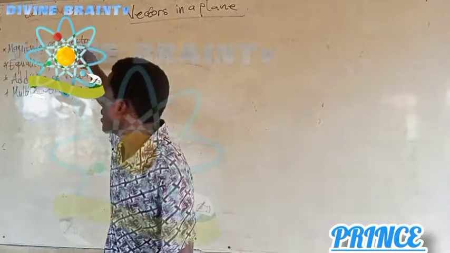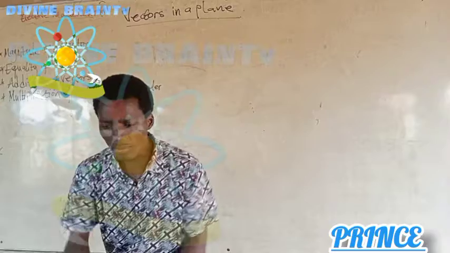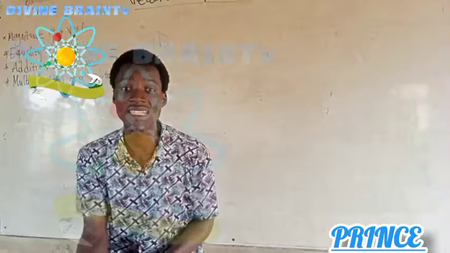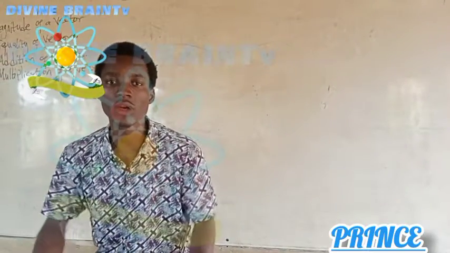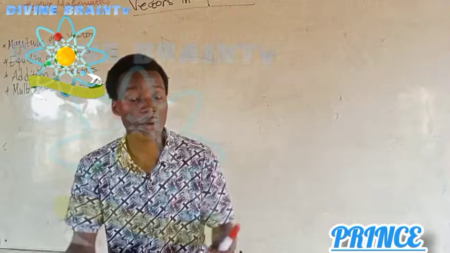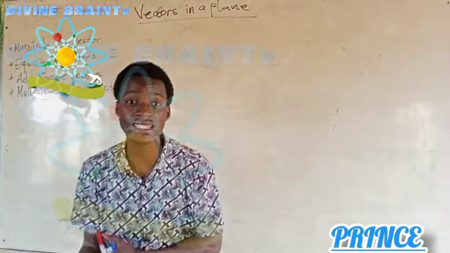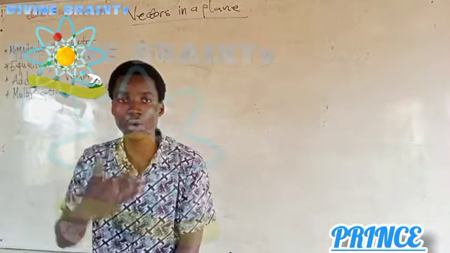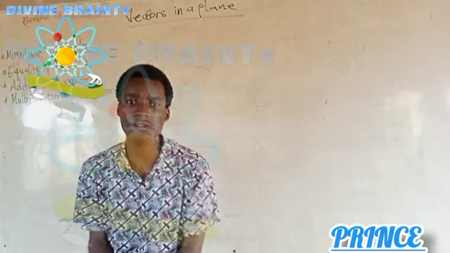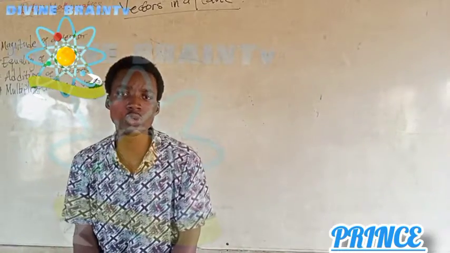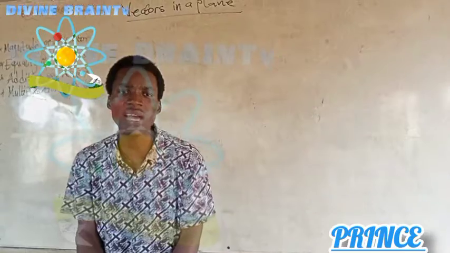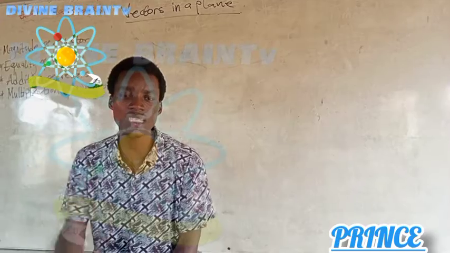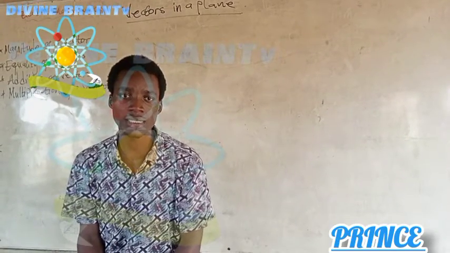Let's talk first about the magnitude of a vector. When it asks you to find the magnitude of a vector, we have a formula or special way of doing it. I've already explained what magnitude is in our previous video, so make sure you go and make reference to understand the meaning of magnitude. Here we are going to learn how we can calculate the magnitude if a vector is given to us.